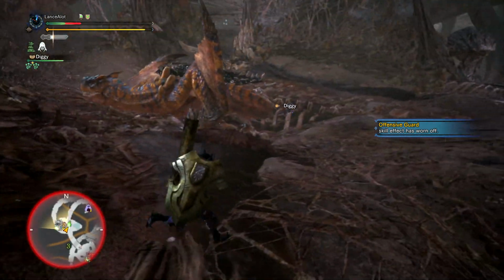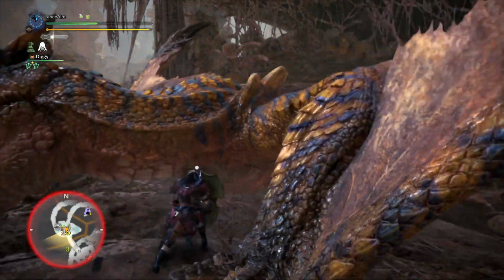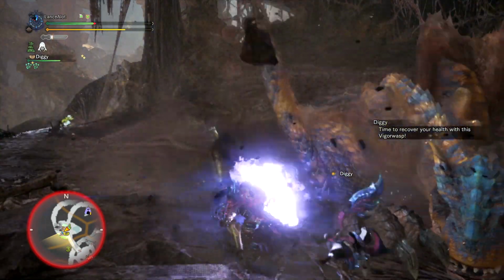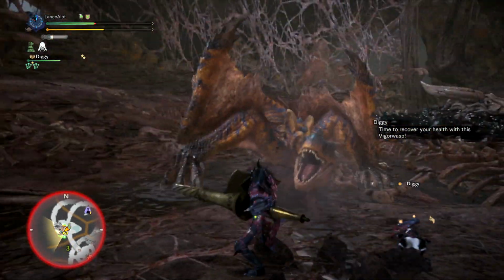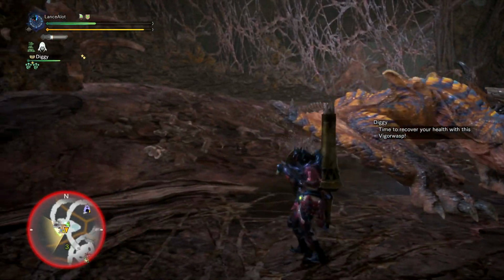That, excuse me, a PSP one. That much I remember. It was him and Nargacuga that are PSP flagships. Then you have Kushala, who's a PS2. Regardless, in this game, he first makes his appearance here in the Rotten Vale, where he's just ravaging the place.